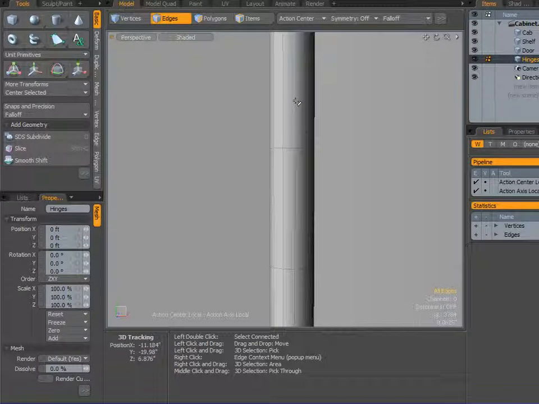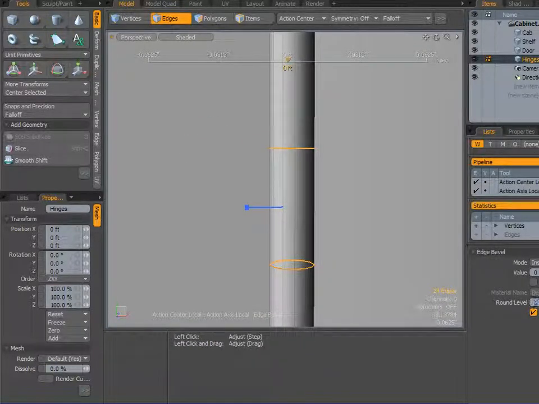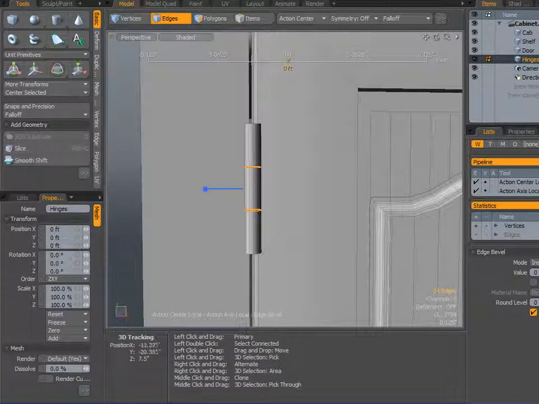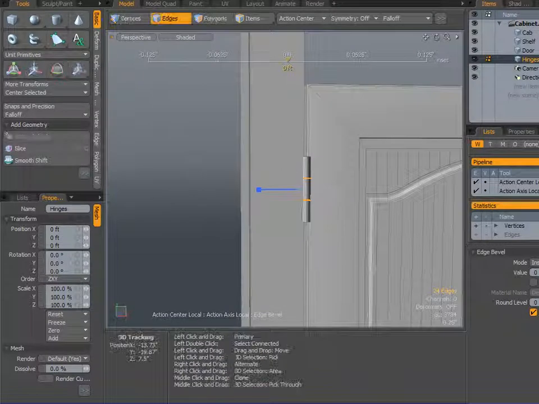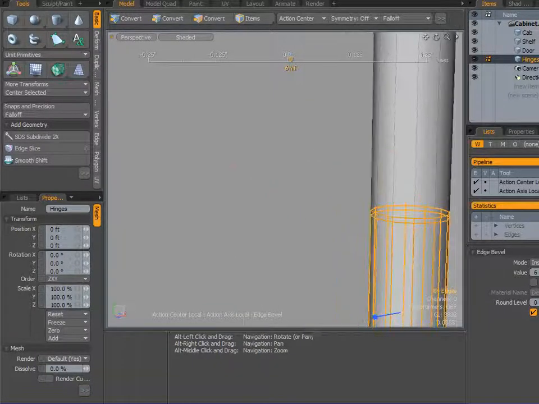I'm going to double click that edge, double click that edge, hold down Shift. B for bevel. I'm going to click in here, and I want to bring the round level down to 0, and I'm just going to create a small, come on now, work for me. I'm going to create, there we are, small, there we are, small little offset.